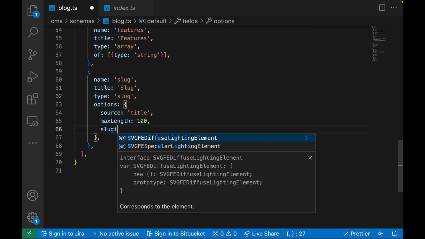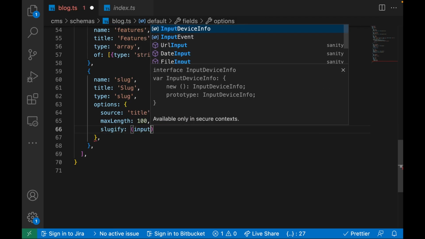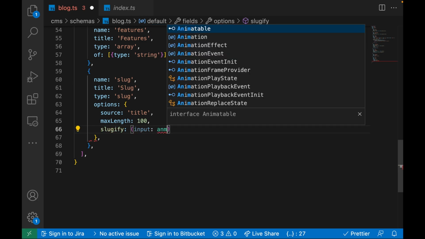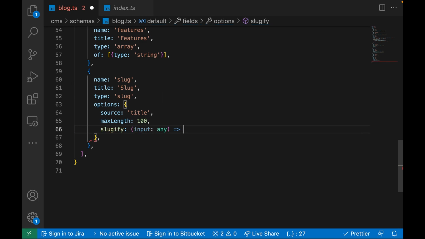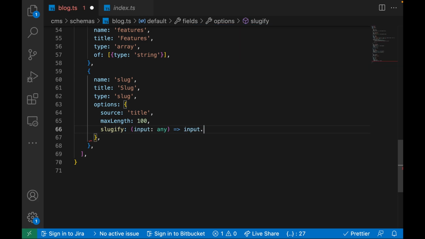Okay, so we can also call slugify in these options. We're going to have the inputs. This is going to be type any, and then we're going to have the inputs, and then we call to lowercase like this, and then we can go on to do as we did earlier.